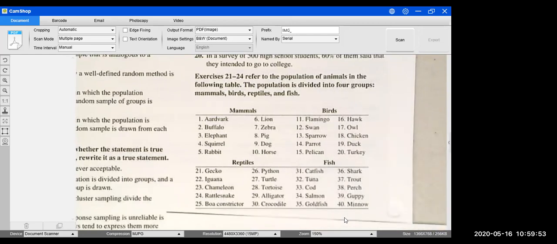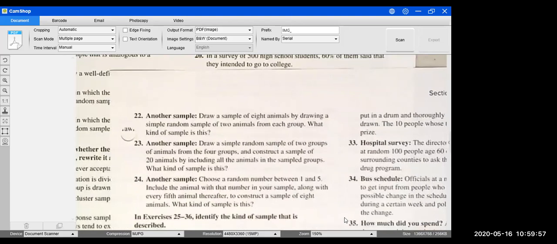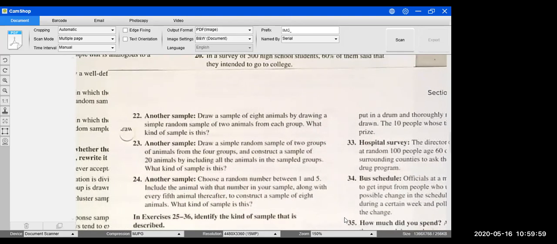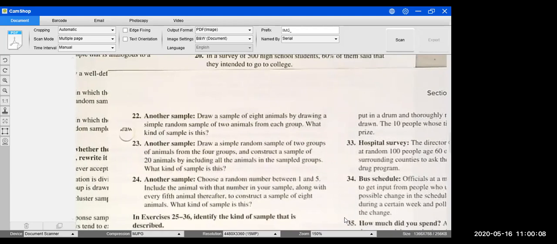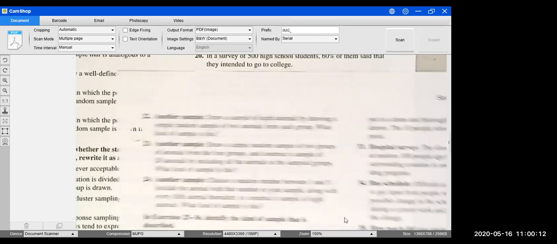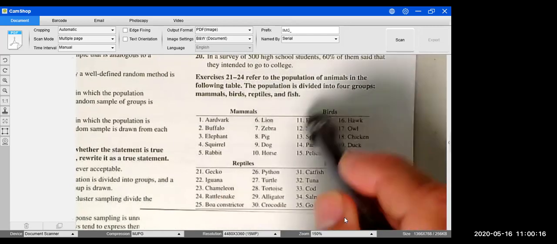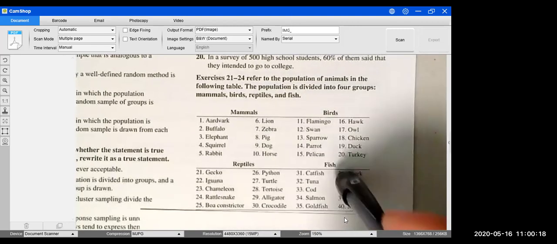So that's problem 22. Now 23, you're going to draw a simple random sample of 2 groups of animals from the 4 groups and construct a sample of 20 animals by including all the animals in the sample group. So now you're gonna have group 1, group 2, group 3, group 4.